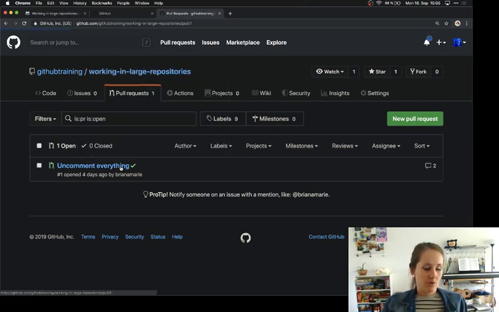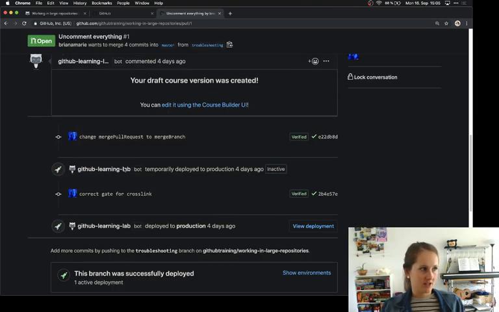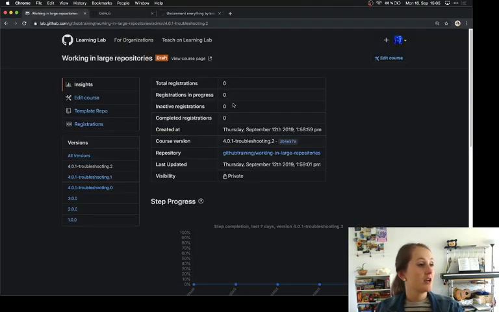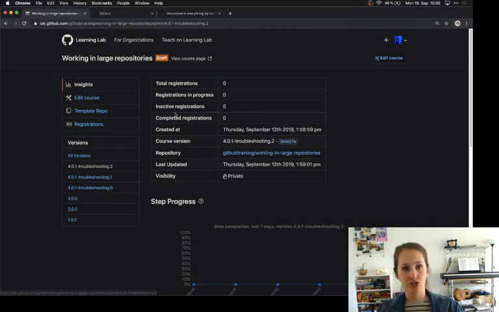So, going through this draft course. Okay, these are the errors here, and then I need to go through it. I want to register in this most recent version. I don't want to register on the 3.0, because that doesn't have the most recent commits. So I'm able to view the course page of this specific version. I can register for any specific version.